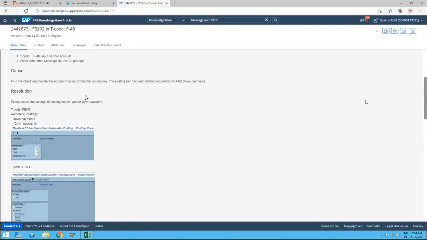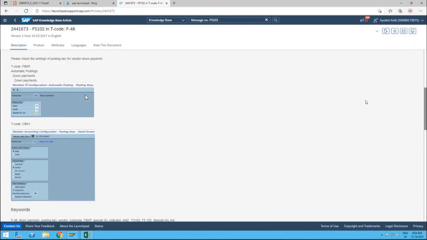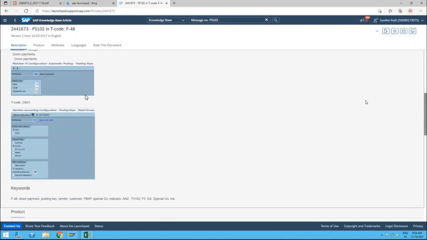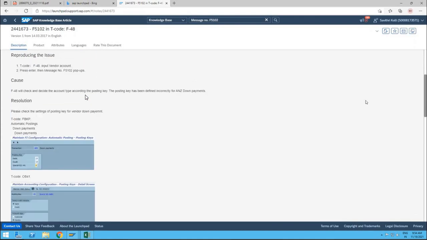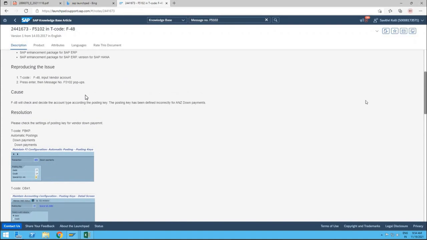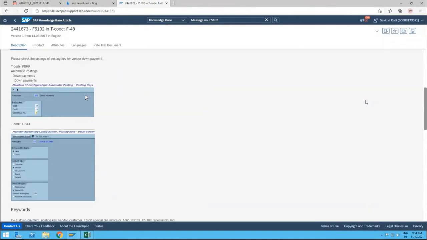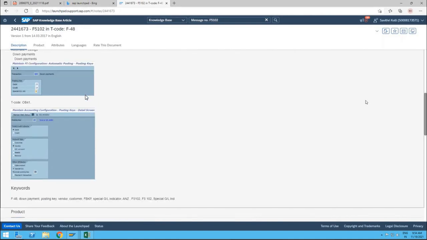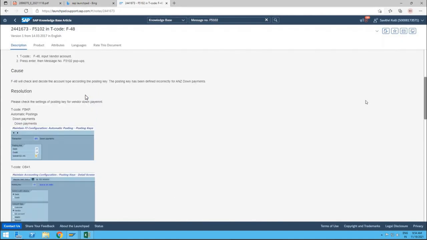Please go on settings for the posting key for the vendor down payment, FBKP. It should be special GL 2919. Dash 48 special GL indicator.